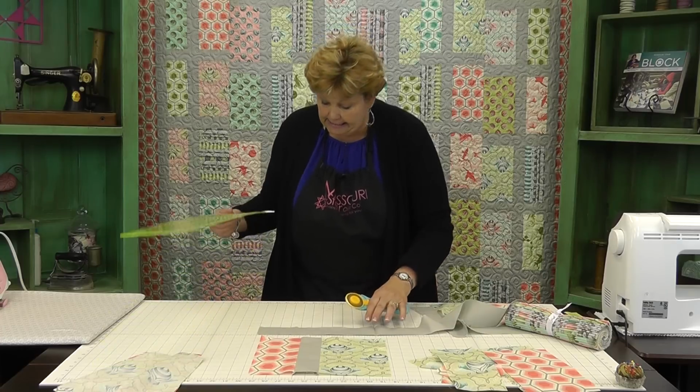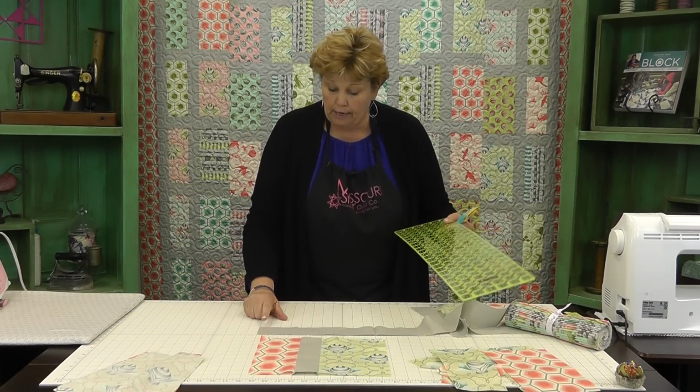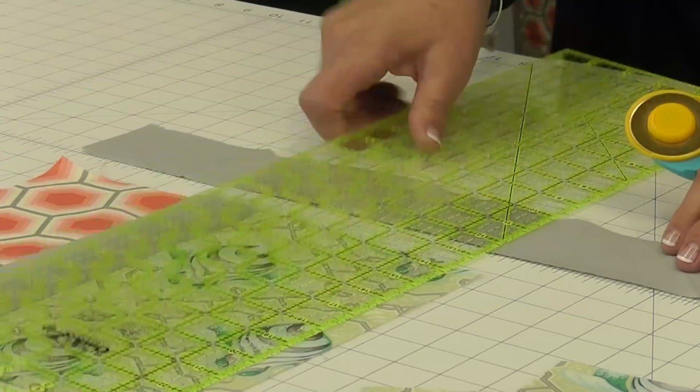But you know what, if you have a wider seam allowance or a more narrow one, you just want to make sure they're all the same. It's consistency that's important with what I do, not perfection. So we're going to count again. 1, 2, 3, 4, 5, 6, 7, 8, 9, 10, 11.5.